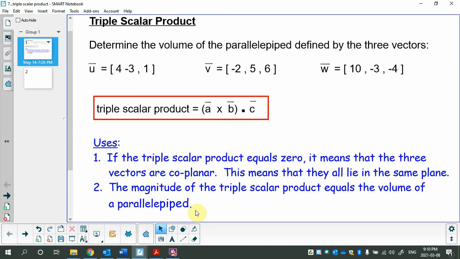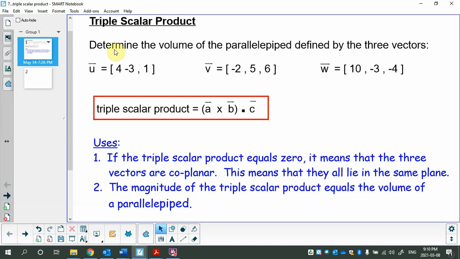It looks like a box. It could be an absolute upright box, so 90-degree corners in every corner. But the alternative is a parallelepiped could be like a shoved-over box. As long as you've got two opposite faces of your three-dimensional figure being parallel to each other and parallelograms, then you're good to go. So I'm not going to try to draw this picture. I'm just telling you that I'm about to do the triple scalar product. So I need some space to be able to see my examples.